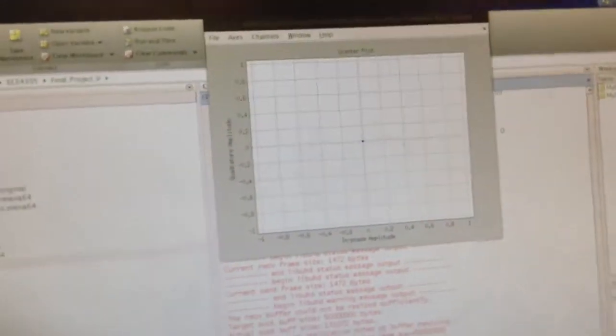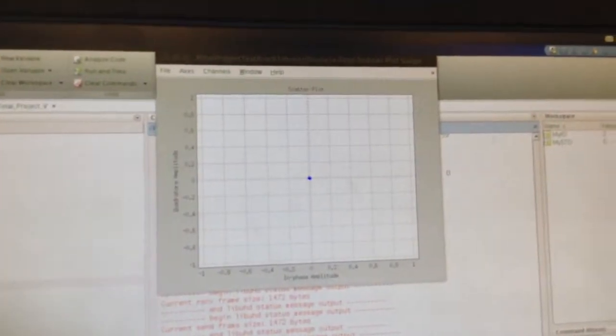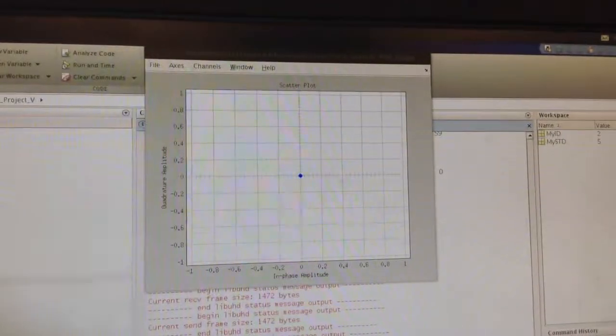Just finished. Base station 1 is finished, and now base station 2 is transmitting its polling request on standard 1. Once it actually starts up and transmits, we should get the received message. Alright, there we go. And that's a really nice constellation.